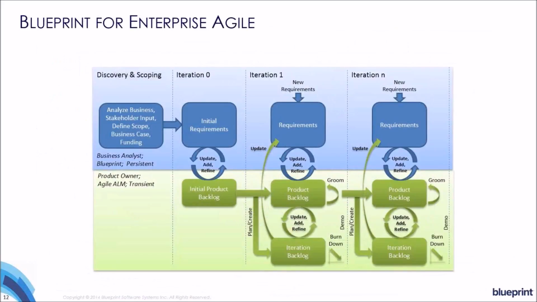So based on our experience of many of our customers, like the one I just showed you, Blueprint has created Blueprint for Enterprise Agile. It is an approach specifically for how to do requirements on an enterprise-scale Agile project. It is totally consistent with DAD and SAFe frameworks discussed earlier, and for that matter, it is compatible with Scrum and other approaches as well.